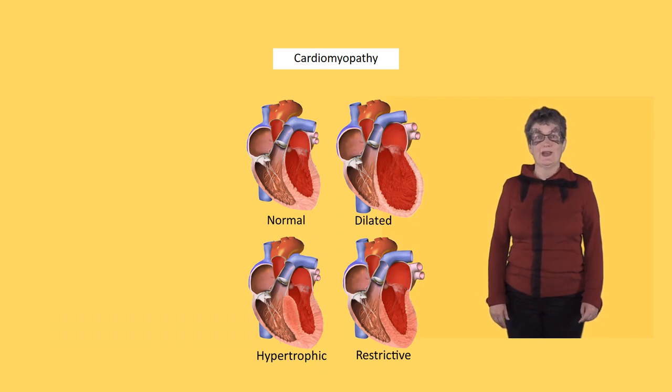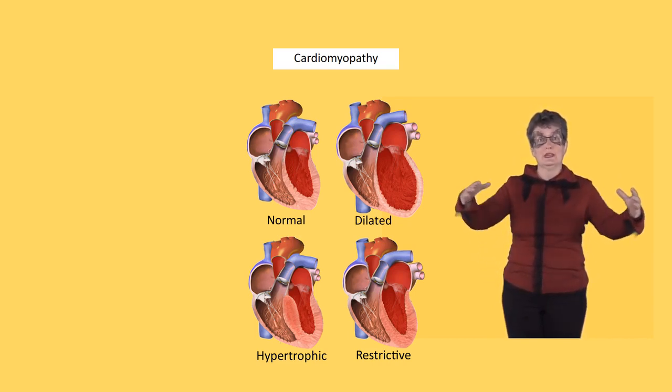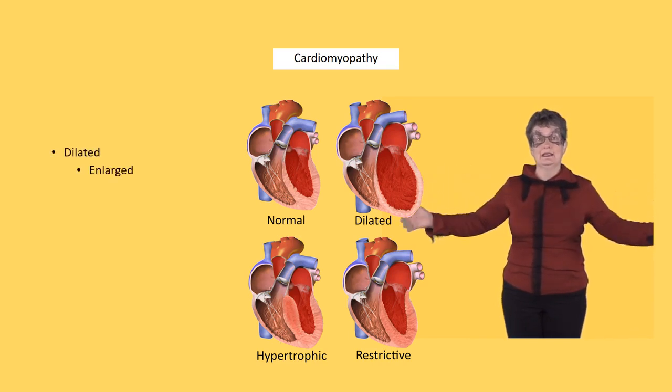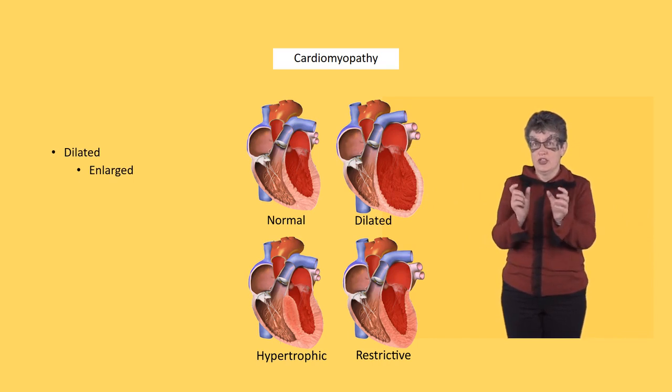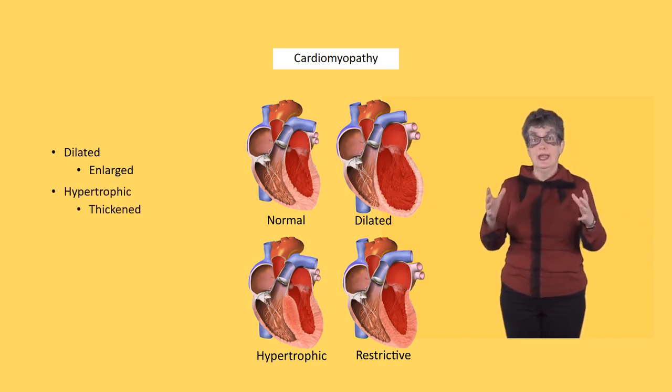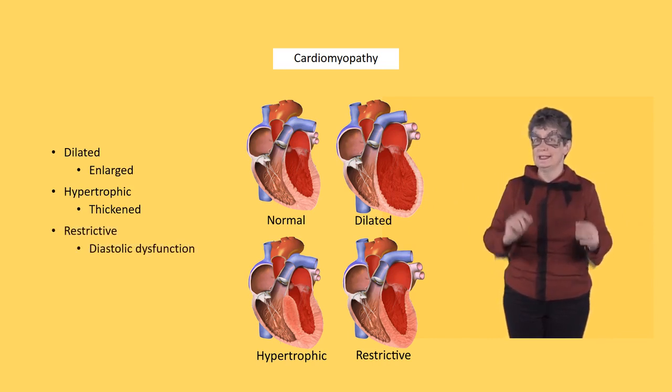Let's move on from myocardial infarction and think of the other things that injure the heart. These things fall into a category called cardiomyopathy. And when the heart's injured, it can respond in three main ways. It can be injured and stop contracting, in other words, become dilated and enlarged. It can become hypertrophic and thickened, or it can become restrictive, so it tries to expand and contract, but just can't because it's really, really stiff.